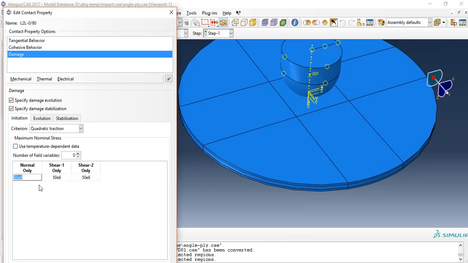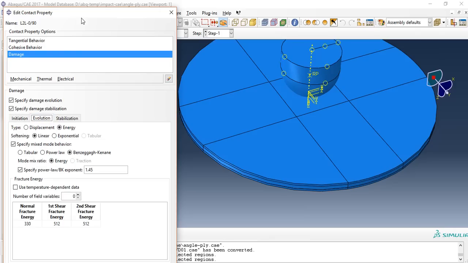This value is actually dependent upon the matrix tensile strength, so it should be around the same as the matrix tensile strength. The matrix is going to be in tension while the delamination occurs, so that will be my normal mode during the out of plane impact. 39E6 will be sufficiently accurate since I've used the same 39E6 for the tensile strength of the matrix. This shear is mode 2 basically, and this will originate when S12 is active. S12 is my shear strength, and this will be around equivalent to that. This will be shear in mode 2, so I have kept both of them the same.